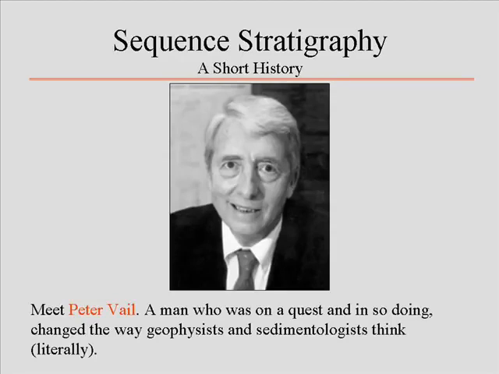This is Peter Vail. Peter Vail used to work for Exxon. When he was in Exxon, he's a geophysicist, and he was very insightful. He realized that when you are looking at seismic lines, not only are you able to correlate rocks from one place to another, but you can also correlate things like unconformities. And unconformities, especially in the offshore regions, are associated with sea level low stands.